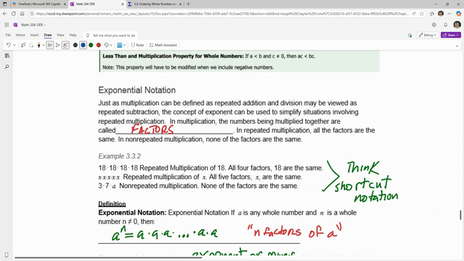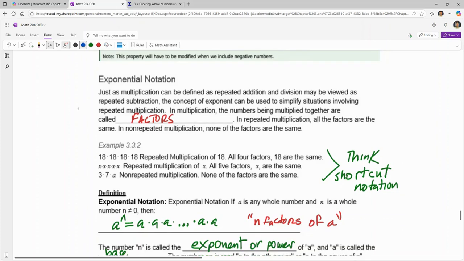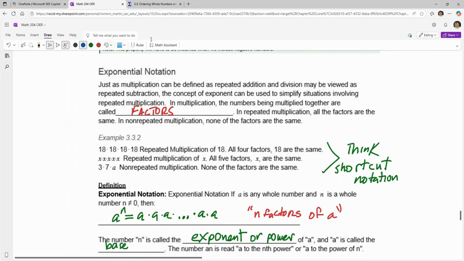We know addition and subtraction are related inversely, right? They can be used like a missing addend approach to solve a subtraction, or to solve an addition. Multiplication and division use a missing factor approach, right? There are ways that they're linked together. And so exponents are linked to repeated multiplication, right? Where remember, multiplication was repeated addition, division is repeated subtraction. The use of exponents is the idea of repeated multiplication.